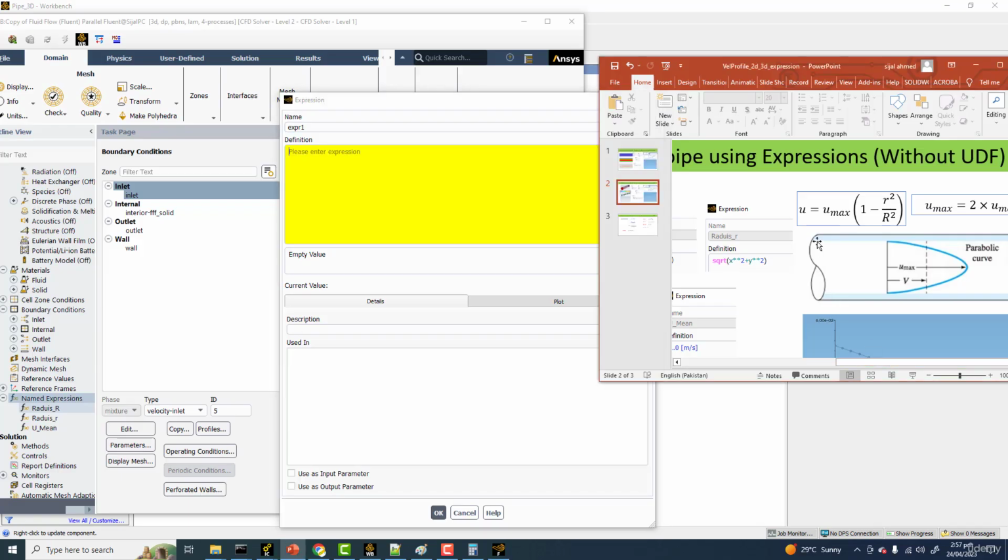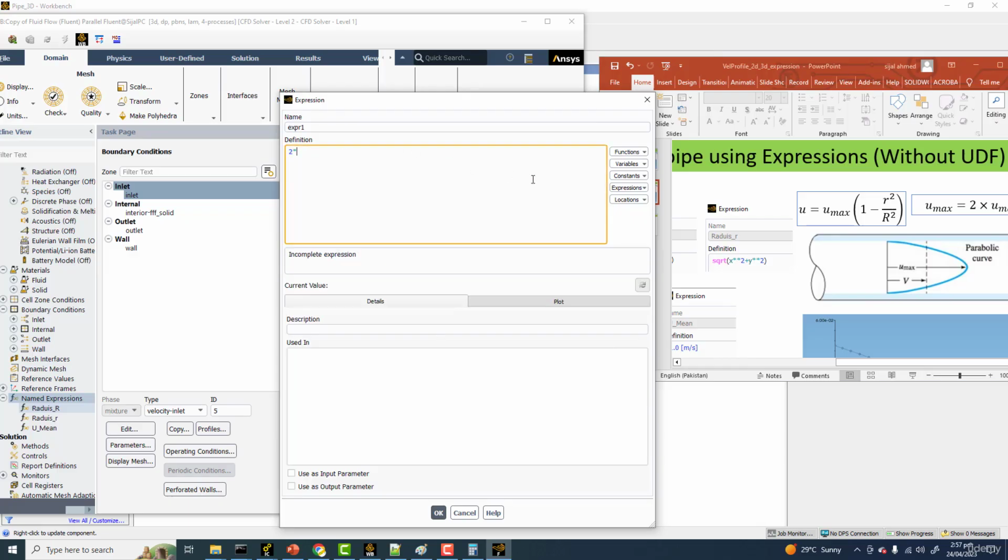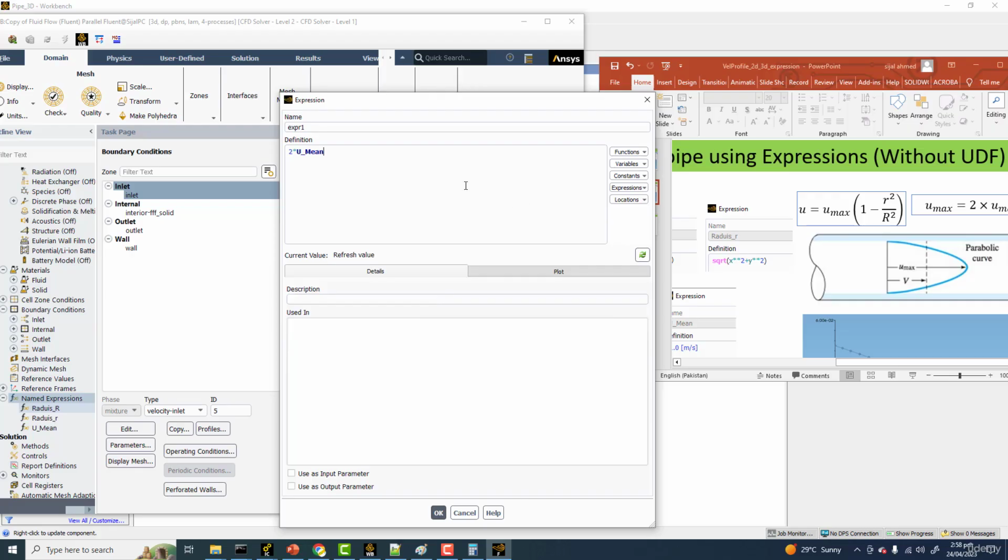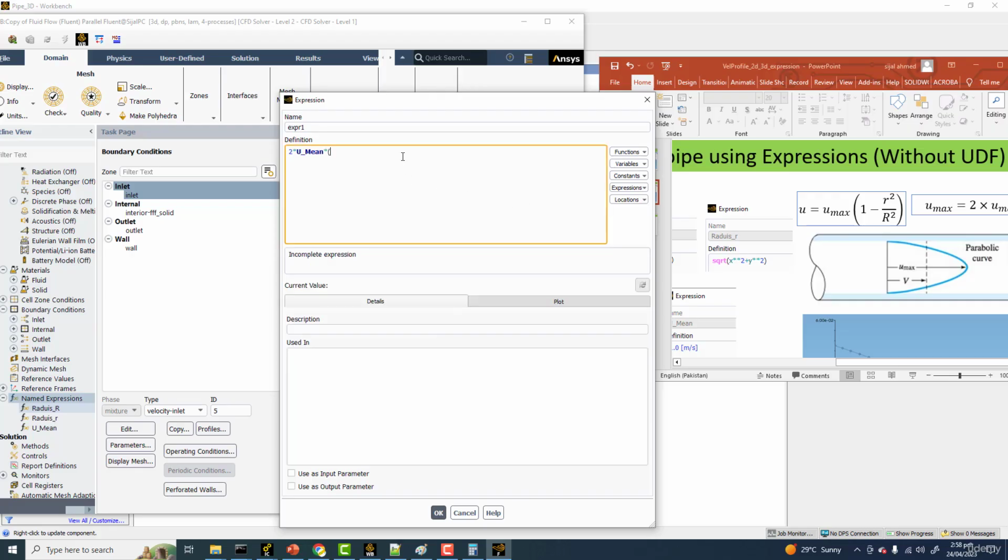The last expression is the expression for the velocity profile. That is the u maximum. This u maximum will be equal to twice u mean. So 2 into u mean. So you can choose now expressions, u mean, and into, so bracket starts, 1 minus, now again bracket starts, this is 1 minus r square upon R square. So expression of small r square, and then divided by again the new bracket. So I'm going to put two brackets. One bracket is for the local thing, and one bracket is for everything, that is r square upon R square.